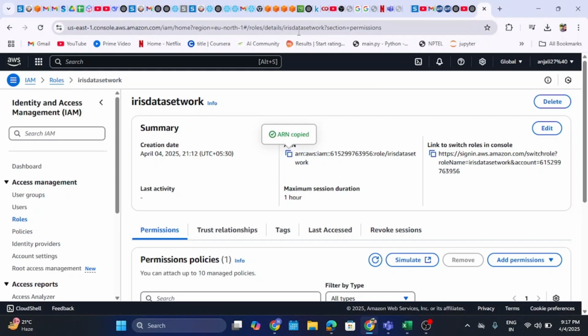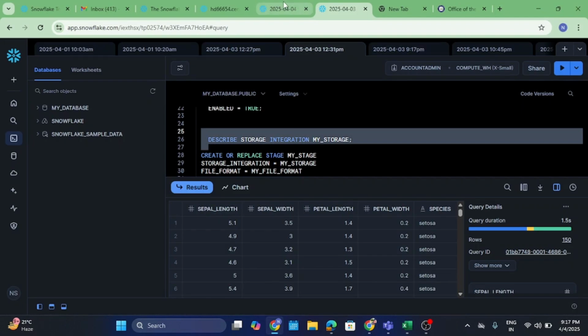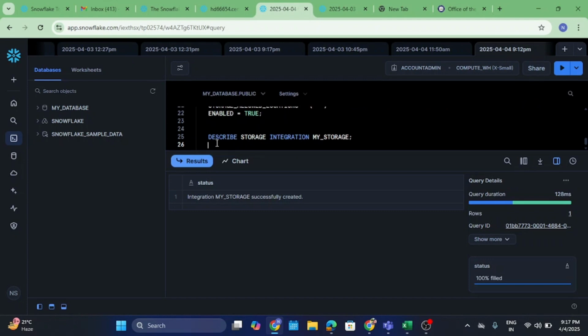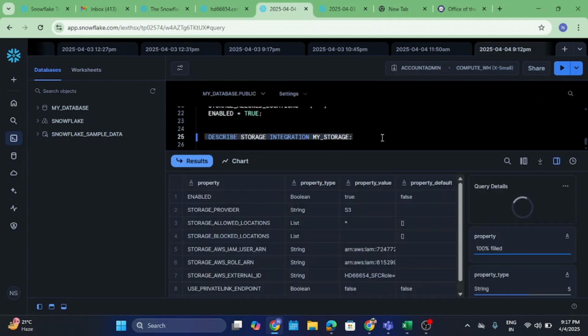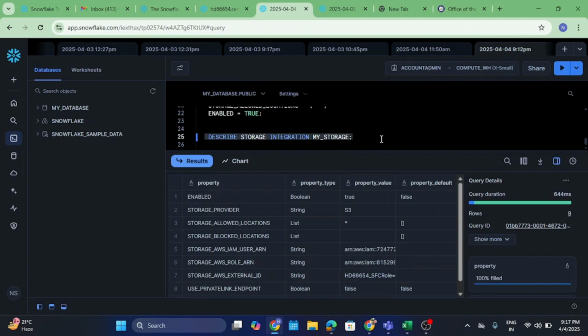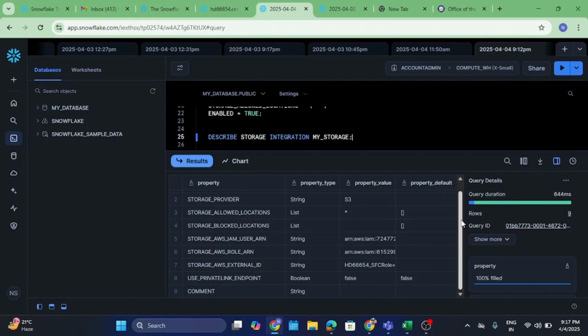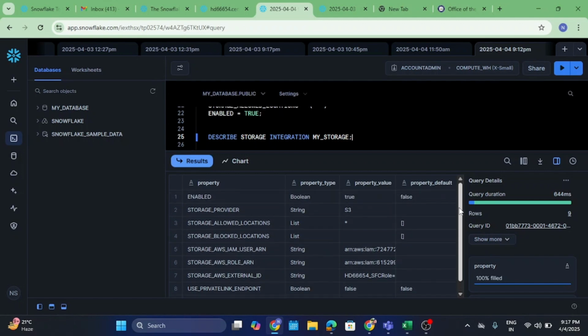Now we will describe our storage integration. See, why we are doing this, I have told you about the trust policies. Like AWS will not allow Snowflake directly into its environment.